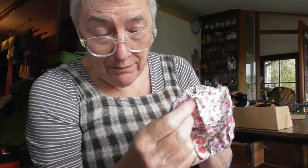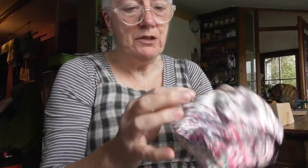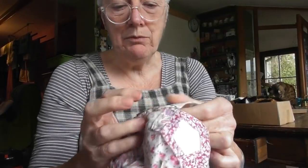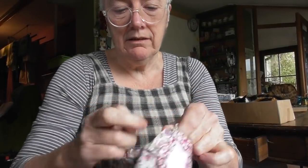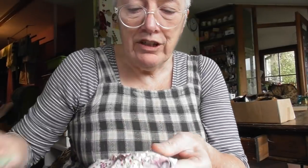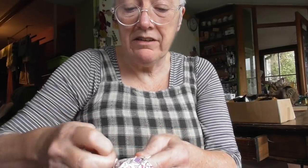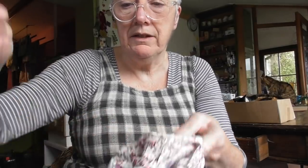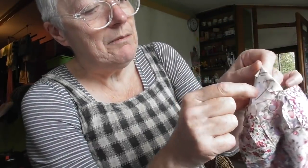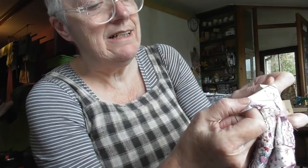Once all the papers are out and finished with, except for these last 3 here, then we're going to take this one at a time. We're going to take them out very, very carefully. And I've got a needle threaded up here with some thicker thread. Take the thread out, leave the paper in, because I'm going to press that down with my fingers really firmly, and then I'm going to slide the paper out carefully so that that edge stays exactly as it should be.